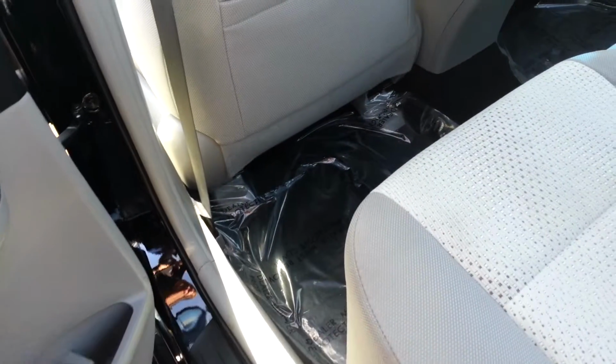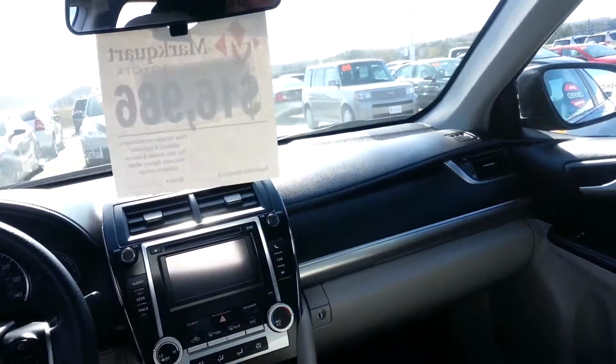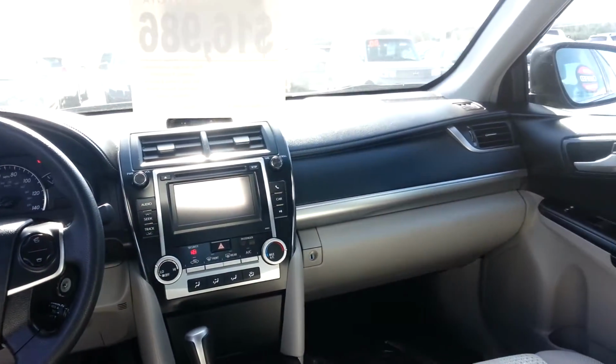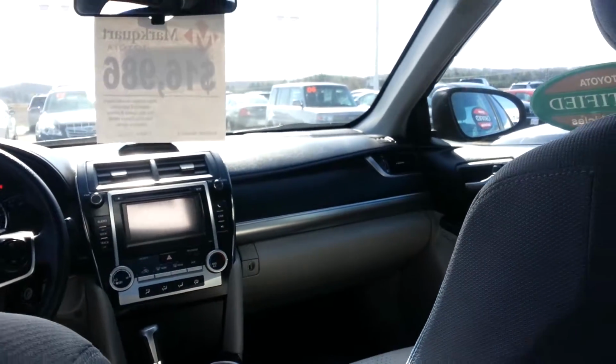Couple of little marks on the edge of the seat, just obviously from people getting in and out. Even the backs of the seats look real good. Give you a look, a couple of little tiny marks up in that headliner, and the kids can probably get that out. Looks like just a little mark. Boy, it's very minimal stuff. And there's a better look here. So I would say I'd give this one about an A to an A minus. Pretty darn nice car.